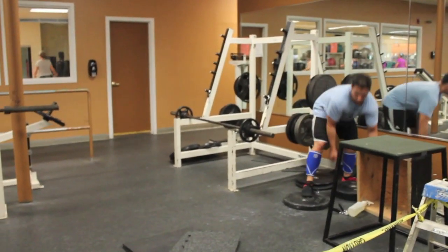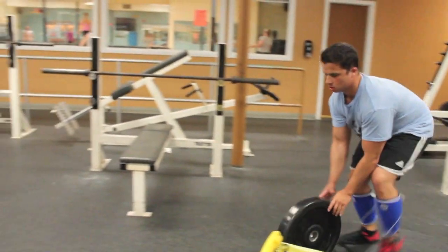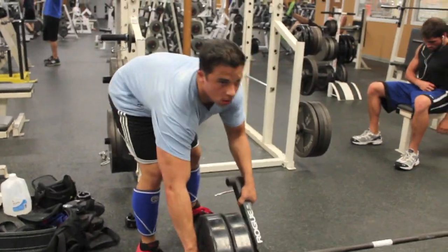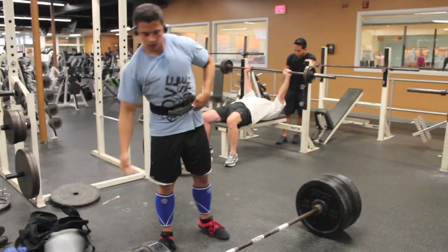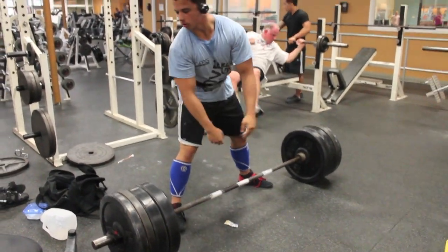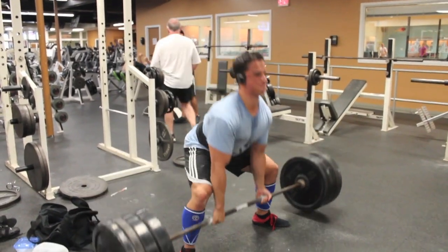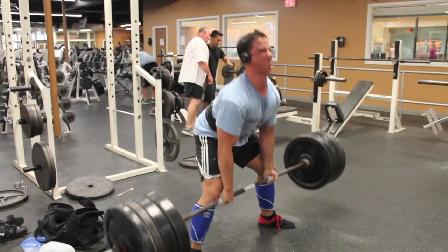Deadlift time. Immediately following squats, we're going to do two sets of deadlifts — eight reps each set — using only about 70 to 75% of your one rep max. So the weight is not that challenging at all. However, what's going to make this challenging is the fact that you just did all those high reps on squats, this is your second time deadlifting and squatting in the same week, and the week before this — week six of the program — you were doing very low repetition work. So this is going to be a shock to the body overall. Your posterior chain will probably be extra fatigued and jelly-like. You're going to be gasping for wind and sweating a lot — it's normal. Just accept it and embrace it.